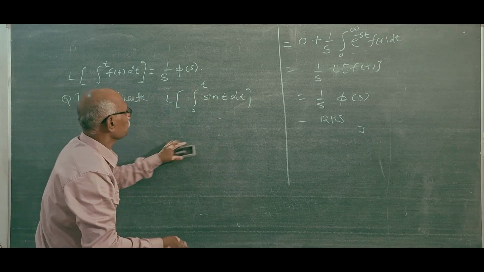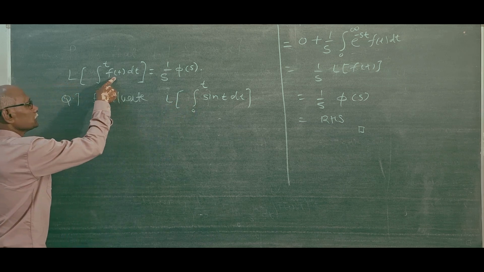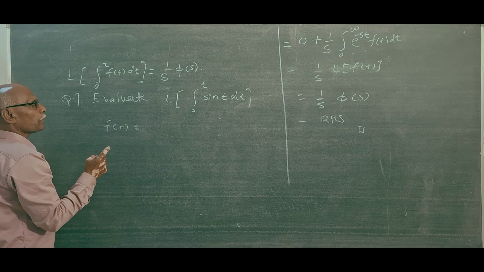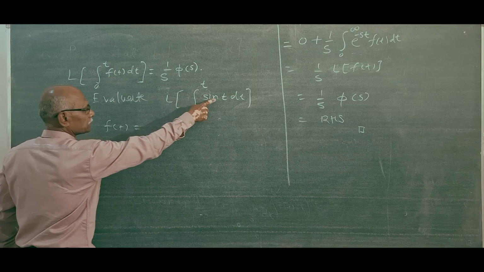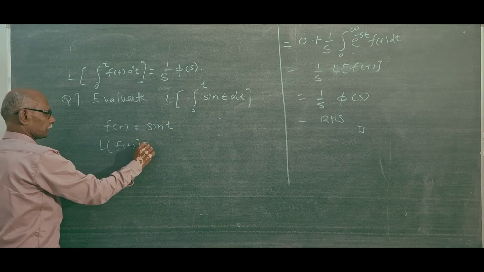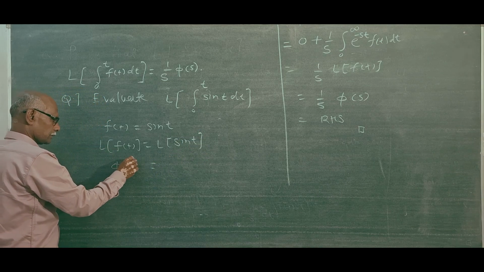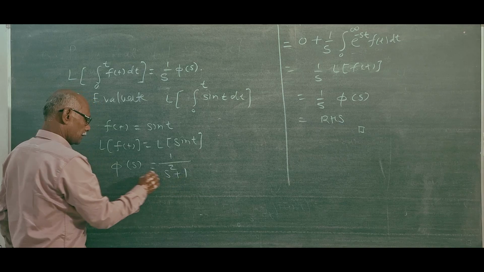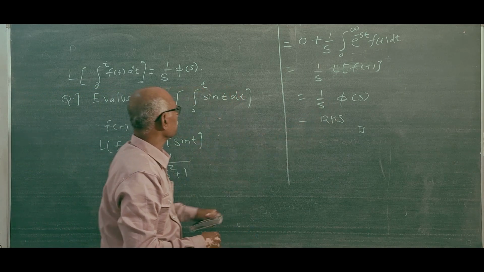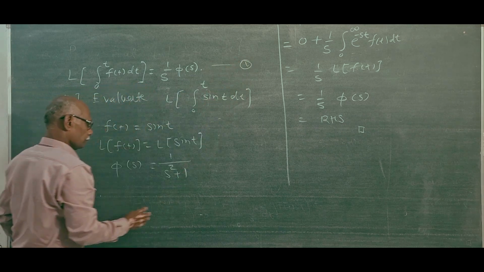Now we are sure about the property because you can see integration inside Laplace. So this property is applicable. Immediately we talk about t. This integrand is nothing but sin t, and therefore Laplace of f of t is equal to Laplace of sin t. Laplace of sin t is nothing but 1 divided by s square plus 1, and this is phi s. Now we are through because this property is 1 by s into phi s, and therefore call it as 1 and we put in 1.